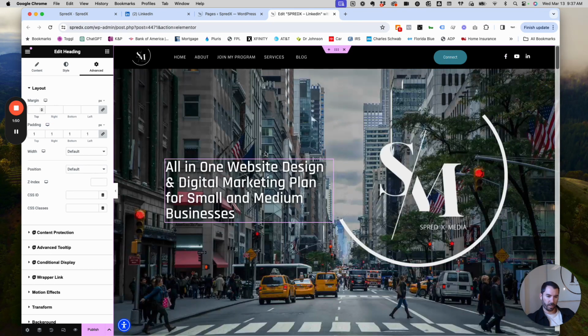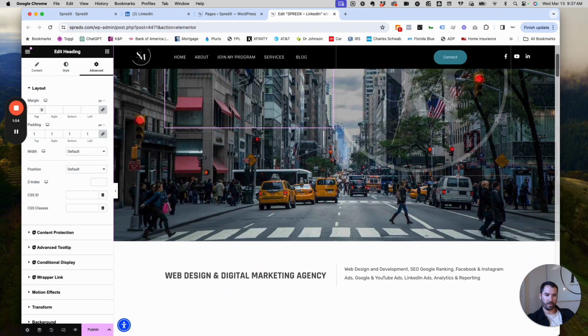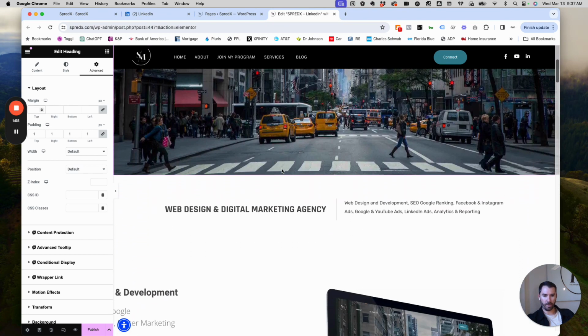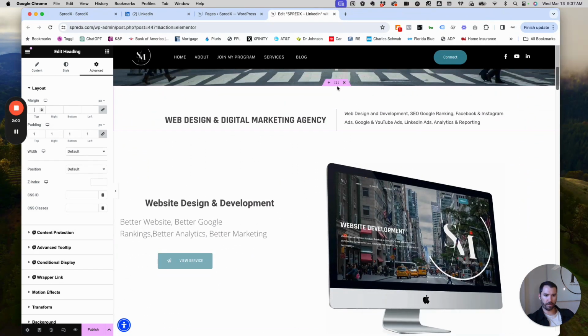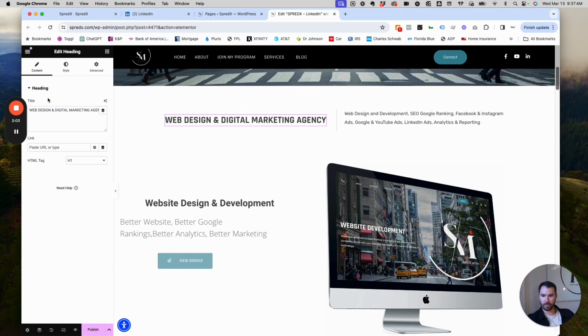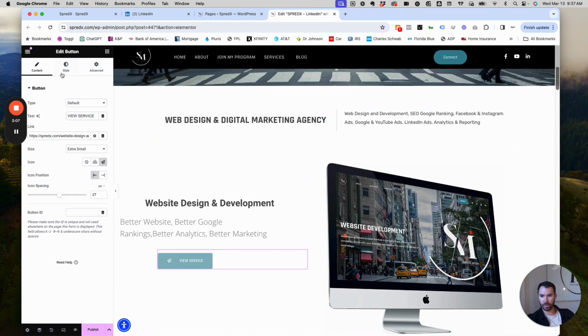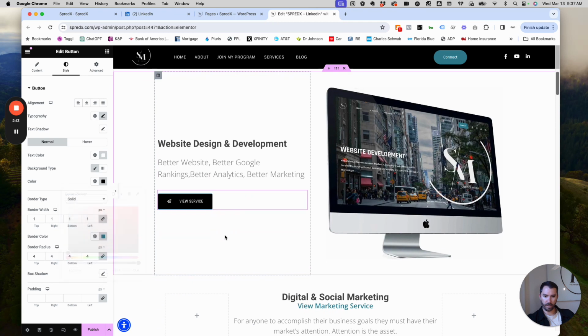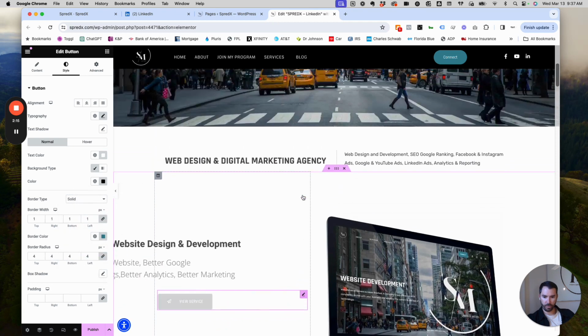So that's where it gets a little confusing in design, especially when you're talking about different browser sizes and different devices like phone, tablet, and mobile, which I'll show you later. So again, here's another section right here. You could change your text. Here's an element that's a button in style. You could always change the color in the style section. I'll show you where you can change that.